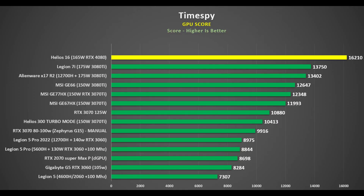I can imagine at 165W this performance would be bigger. The next test was Timespy. The RTX 4080 had a graphics score of 16,210. This was 18% faster than the 3080 Ti, and 31% faster than the 3070 Ti. I have overclocked my 3070 Ti to give 12,900 points before, but still, that makes it 25% faster.